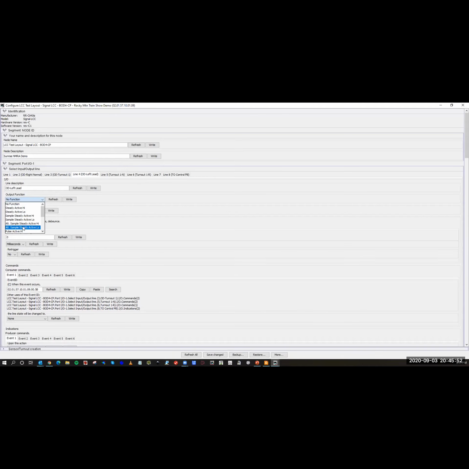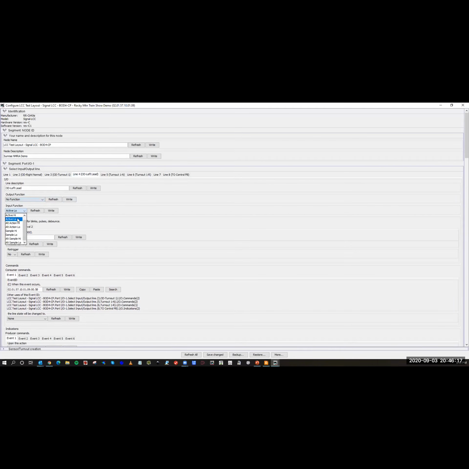By using this one, alternate sample, it actually toggles back and forth between normal and reversed. Pulsed active high, in other words, maybe I just want the thing to go on for a moment and then turn off again. Sample pulse, alternate sample pulse, blinking. You see what I mean? There's so many choices here. It's crazy.